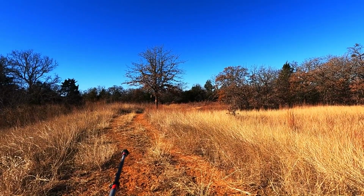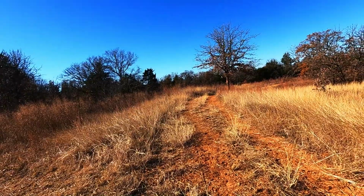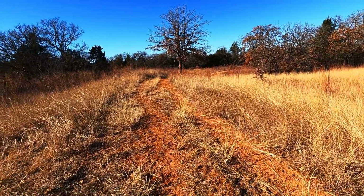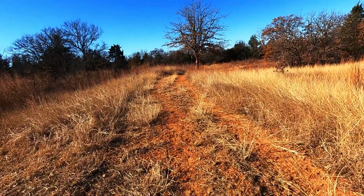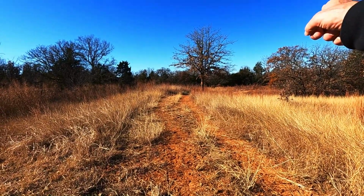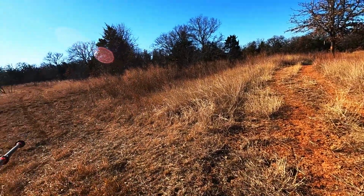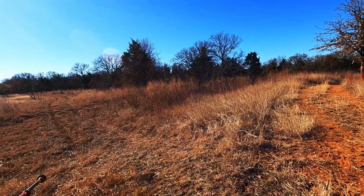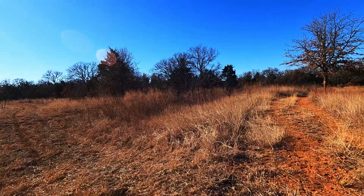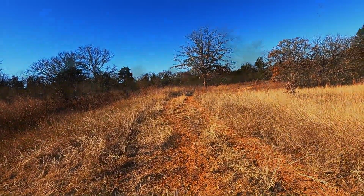If I don't see some sort of hope, I'm going to backtrack just using my pace count back to this waypoint. So again, I'm going to mark a waypoint here, proceed for another 200, maybe no more than 300 yards. If this doesn't start showing something, I could backtrack to here and give this a try. And if this doesn't work, I can backtrack to my other shortcut. So let's see what happens.